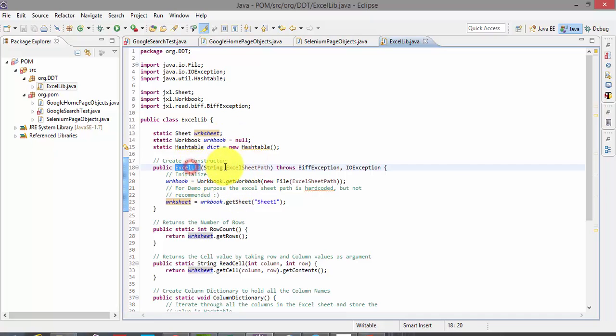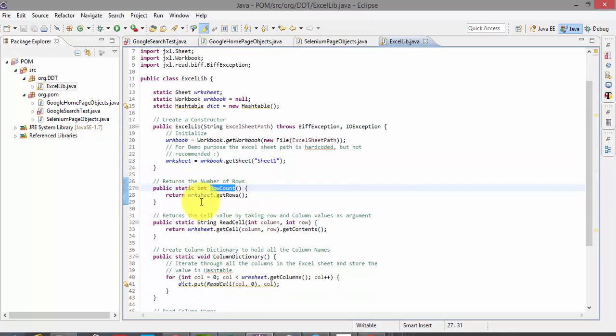Here, as we did in the last part, same thing. We are just trying to get the Excel sheet path in this workbook method. And then we are getting the sheet. Here I'm just passing sheet one. And then I'm trying to get the row count using this method. There is an inbuilt method available in the worksheet, .getRowCount, with which you can get the row count.